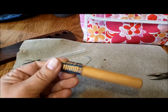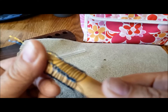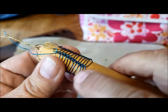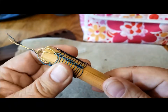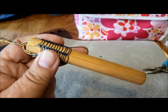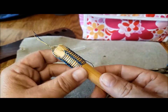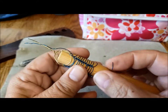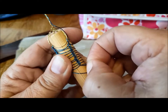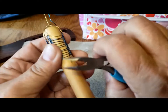Okay, so now I'm back ready to do my next join. Now you can see my previous join was right there. So I don't want to join at the same spot. Sometimes if you're very consistent with the lengths of wire that you're using and your wraps, then you'll have a tendency to end up at the same spot. So what you need to do is go one or two past or one or two before you make your next join, so that the joins don't end up all in the same area. It's just good practice.